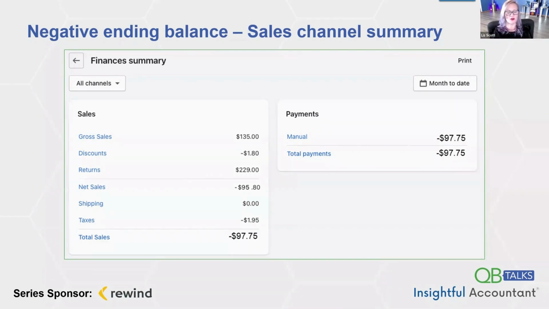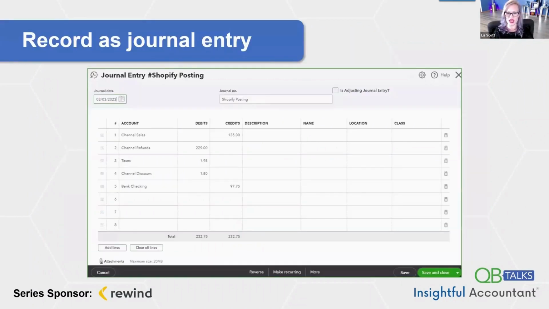There's lots of different ways to handle negative deposits, but now we have an additional negative deposit transaction functionality in QuickBooks. I'm going to take you through what some of you do as traditional, and that would be going over into QuickBooks and maybe creating a journal entry to take all of the data that comes off of that financial summary and then pull it into QuickBooks.